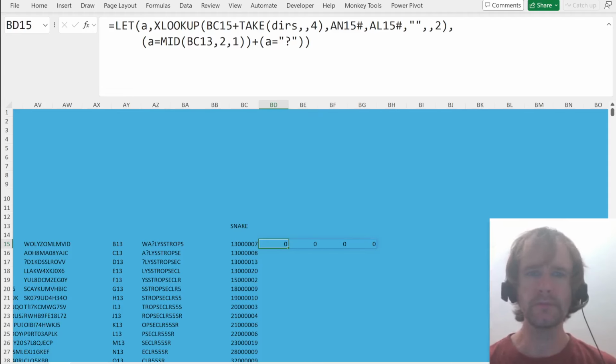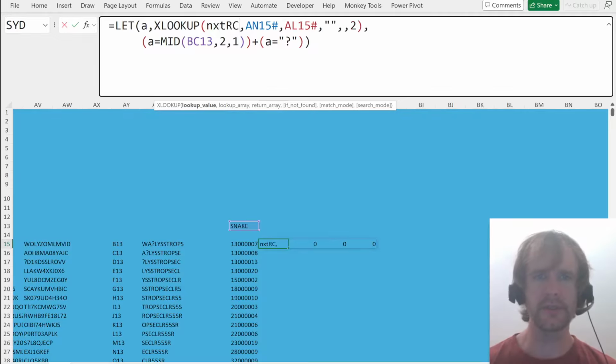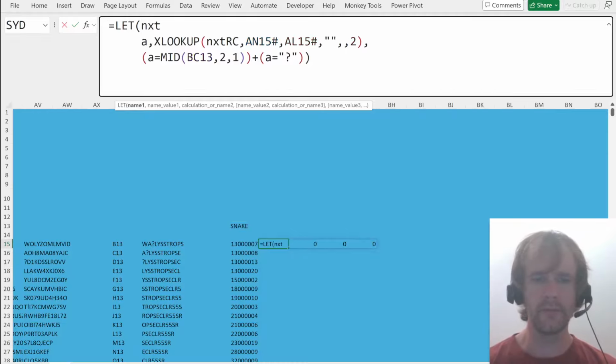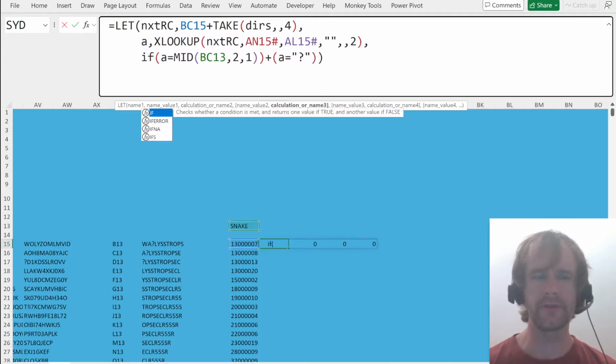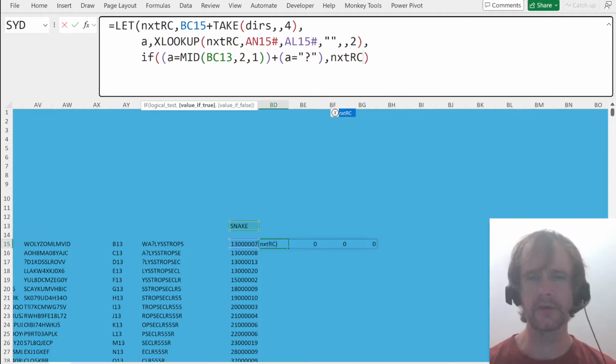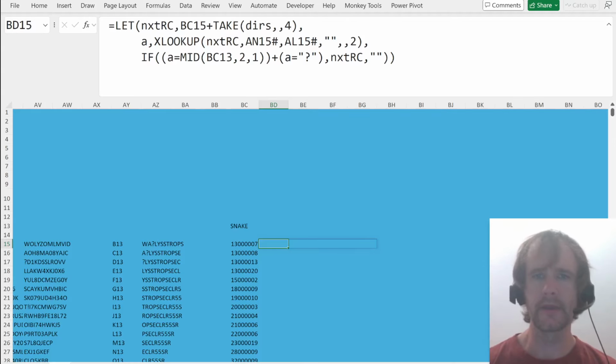So then let's call this NXT-RC, next RC, and make that its own name. So then we're going to say if that condition is met, then I want NXT-RC, otherwise blank. And these are all blank.